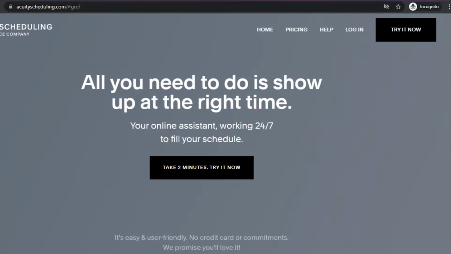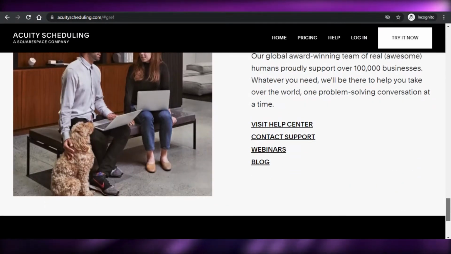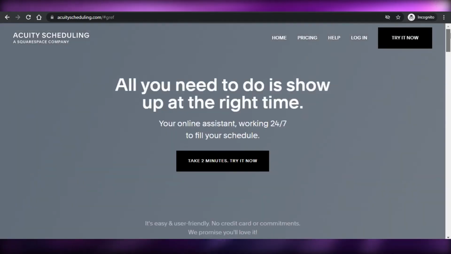What you have to do is simply sign up for Acuity Scheduling. Simply click on try it out now and you will be able to sign up. If you have not signed up for Acuity, you simply have to sign up for Squarespace. Acuity works with Squarespace. It's kind of a scheduling integration with that, but you can also add Acuity to other websites as well. I have already signed up for Squarespace, so I will simply click on log in. The sign up process, if you are wondering, is really easy. You just have to sign up with your Google account or your email address. Once you have that, you are good to go.